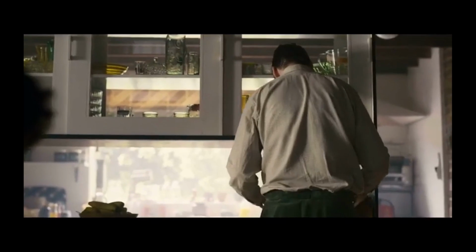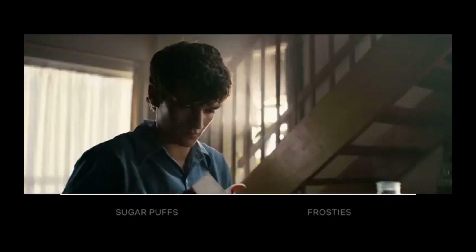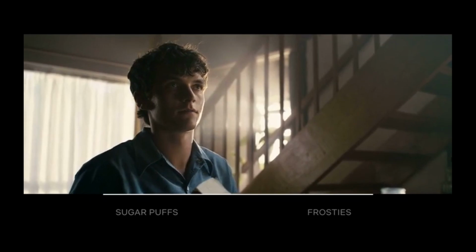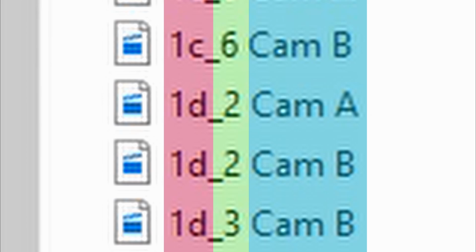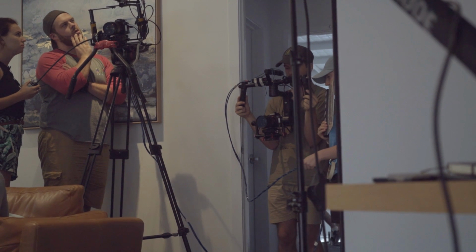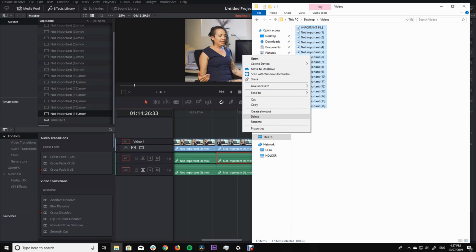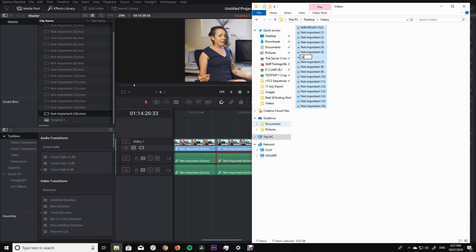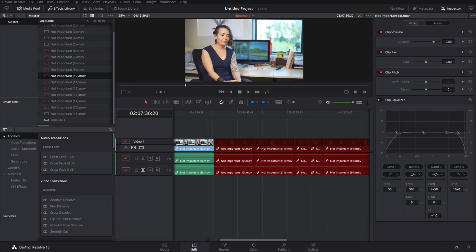Step 4. Pick your file naming structure and keep it consistent. I recommend using something that begins with the slate name, then the take, and any relevant information. For example, we used a 2-camera setup, so we labeled the footage with which camera was used, since the other information was the same. Don't rename your clips after you've imported them into a project. It'll just give your editor a headache as they have to relink them.